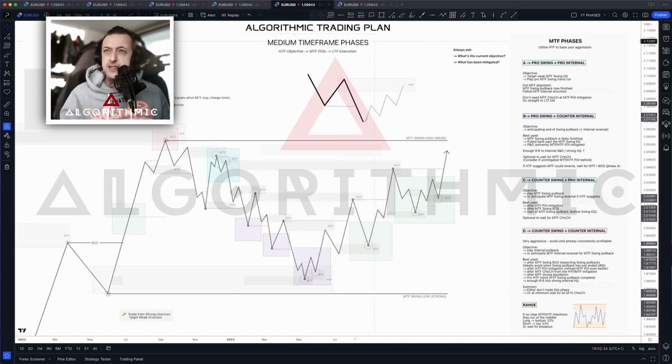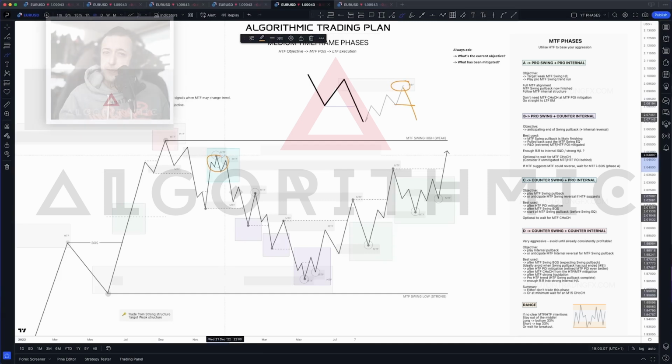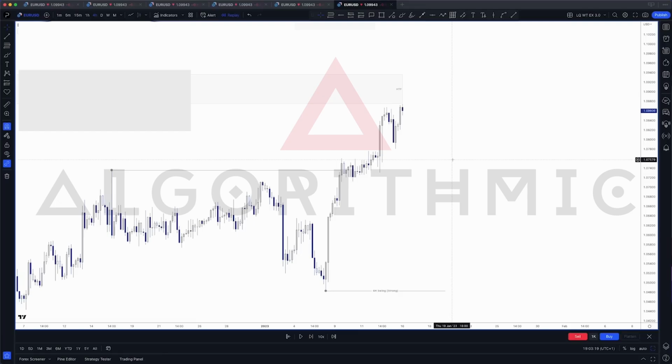Before we look at this phase C, what should I add here? Is your higher time frame? If you're up here, it should be here, and we were expecting that bearish leg on the higher time frame, therefore we're expecting the medium time frame to shift bearish. That is where, if you're taking the trade here, you might not want to be as aggressive with your management and your risk, because normally you want to be in and out very fast. But if the higher time frame is suggesting that the medium time frame could shift bearish, when you get that break there, that's when you might want to take that phase C and hold on to a trade a little bit longer. Let's go look into a real example.